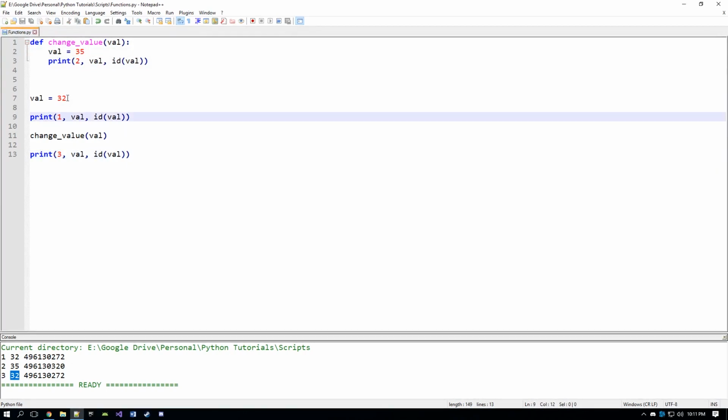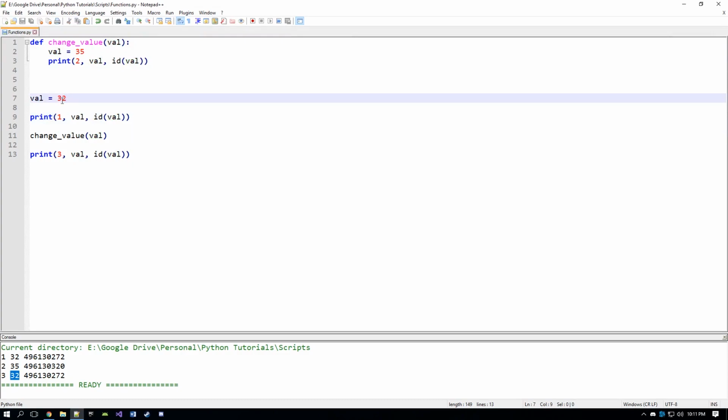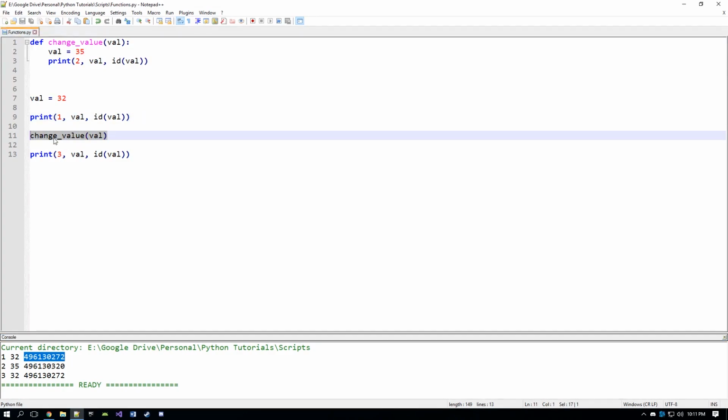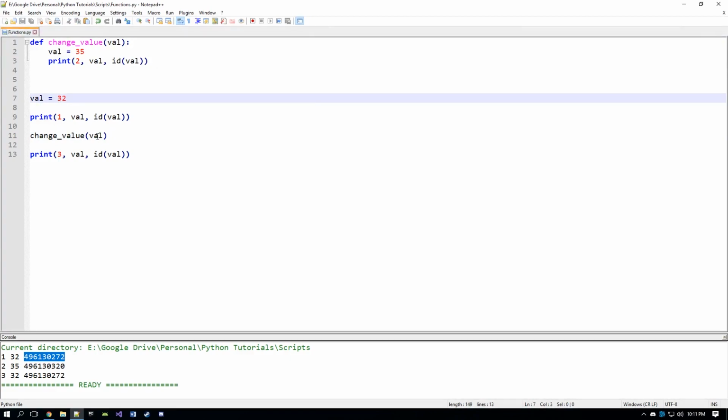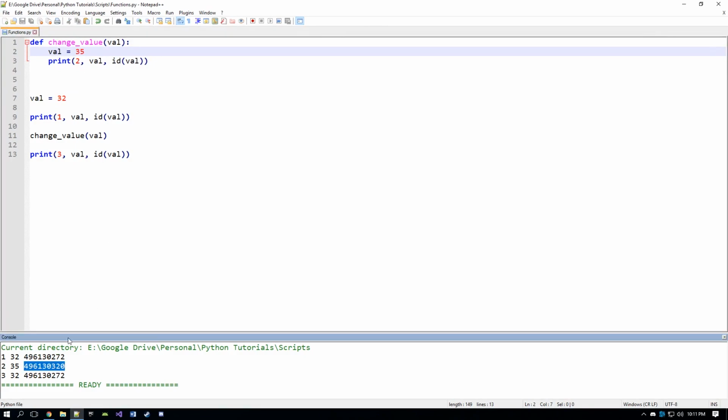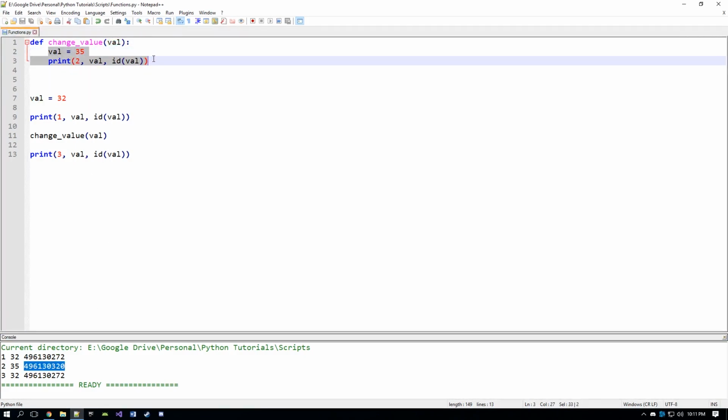Which is why when we actually do 32 and we have this print statement over here, it actually shows 32, because this variable is referring to this variable, this one over here, and it has this memory location, as we can see over here. And this all changes when we give this variable into this function. Now this value of 32 actually gets copied in here, so it's somewhere in memory in this bit over here, and so it belongs inside the function scope, which is why when we do a print statement we get a 35, because that's the scope.